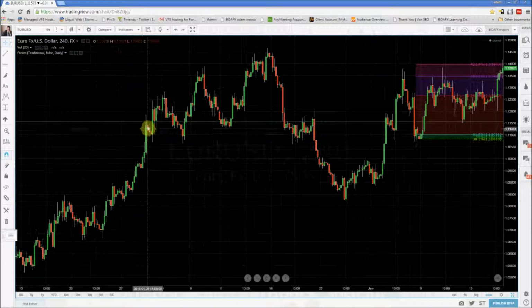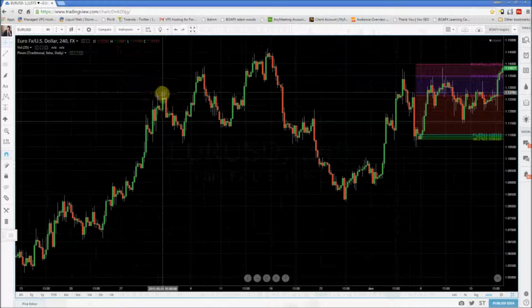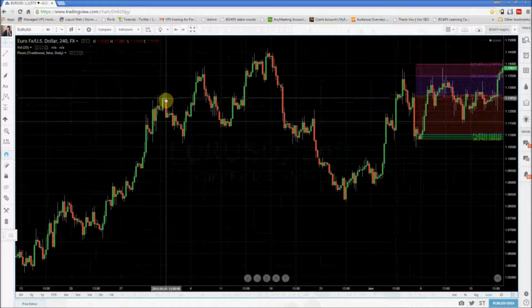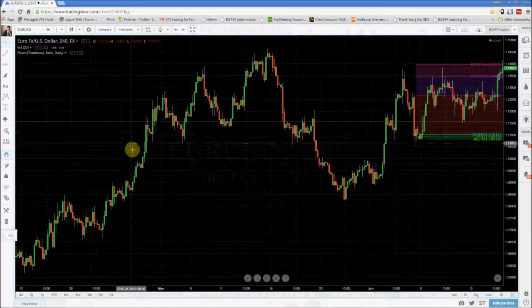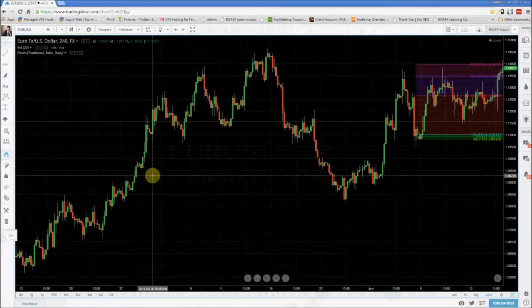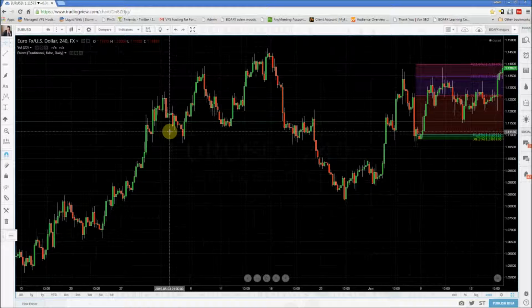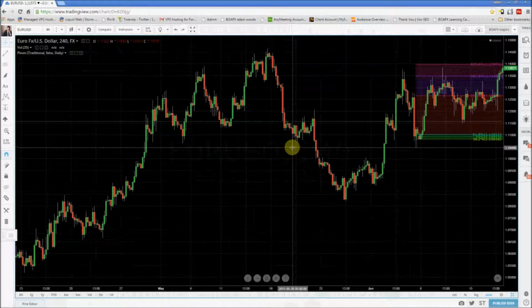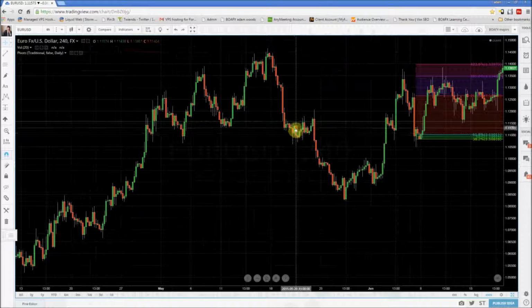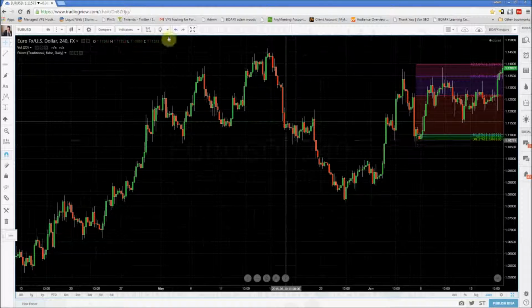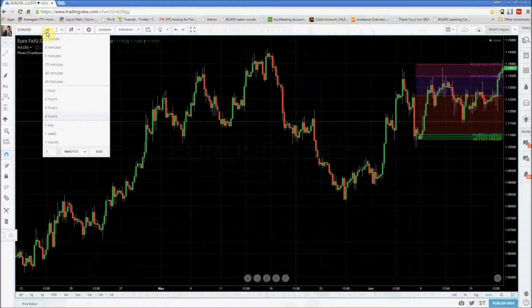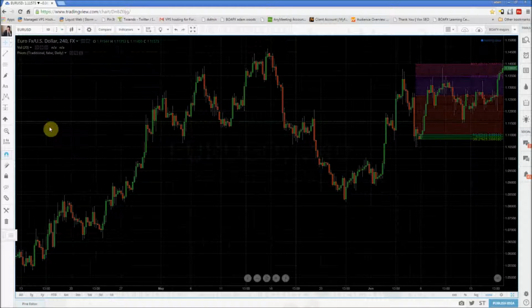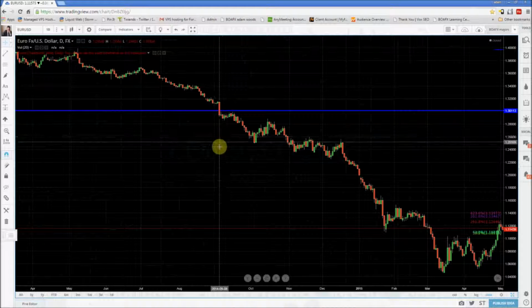Okay, so here we've got a bit of a pin bar pattern, a bit of an indecision candle there. Actually, let's have a look, see if we can find something a little bit more consistent. Okay, so you can see here on the 20th of the 5th, 2015, there's a pin bar pattern. Now let's take that over to the daily. 20th of the 5th.